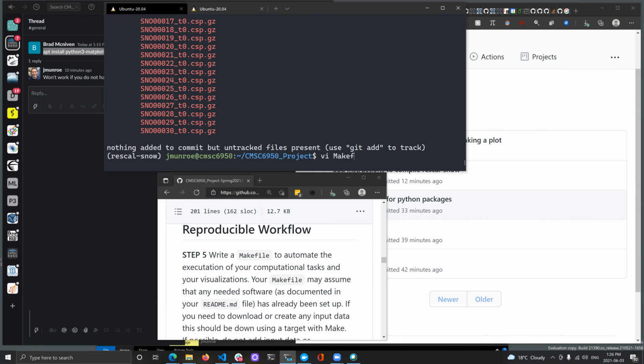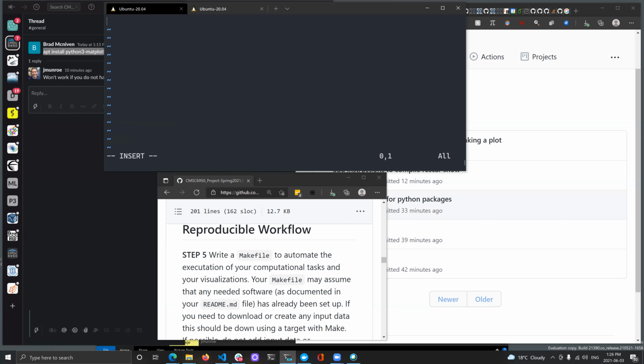One of the things this makefile can do, so here's a makefile. The way that makefiles work, as we learned, is you put in a name for a target of what you want to do. Let's say the purpose of this command was I wanted to create snowplot.pdf. Well, what does snowplot.pdf depend upon? It depends upon make snowplot.py. If I change this piece of code, then I want to update this image. How do I actually run it? I say python make snowplot.py.